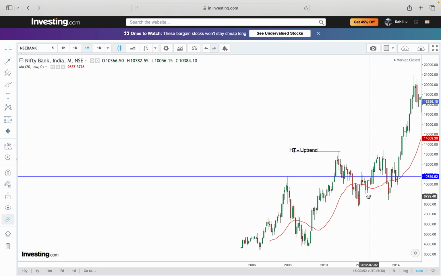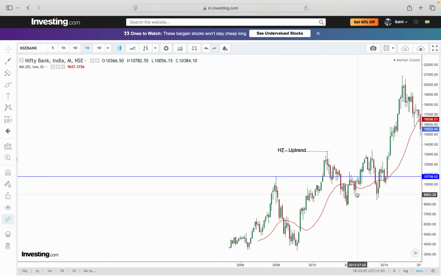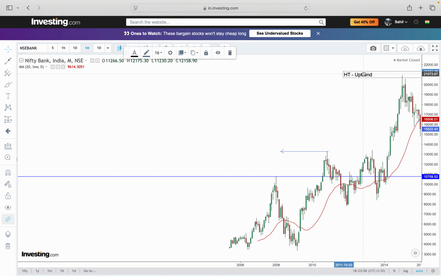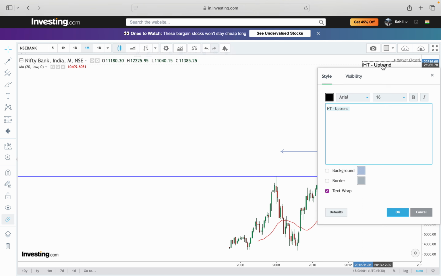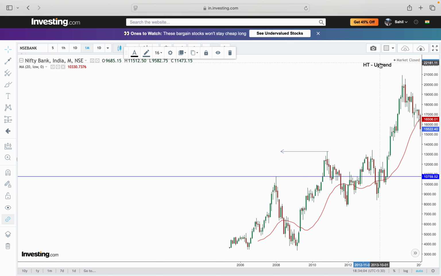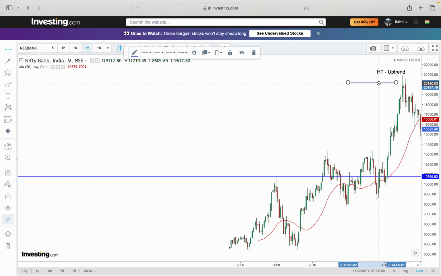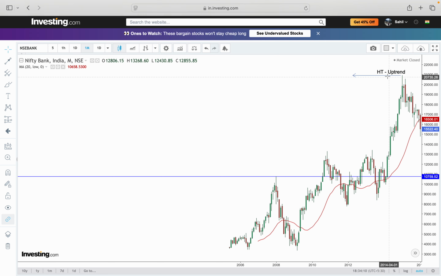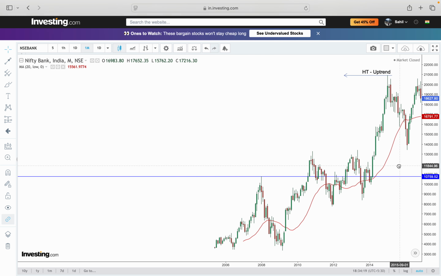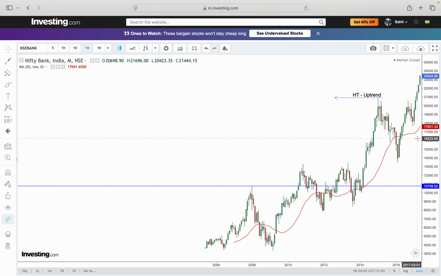So of course we now have a new high, and we will check once again when Bank Nifty takes out, and I think here we get this. So I will repeat this here. We can see that this is an uptrend. This here is the new high, because this is a higher top, so we know that this is an uptrend. And we are now going to see that after this red line has been breached, how long does it take? So we see that it took it out in January 2016, and the subsequent high, which is around here, happened in March of 2017, which means after the red line was taken, it took Bank Nifty roughly 14 months in order to fully recover and to go ahead and create a new high.